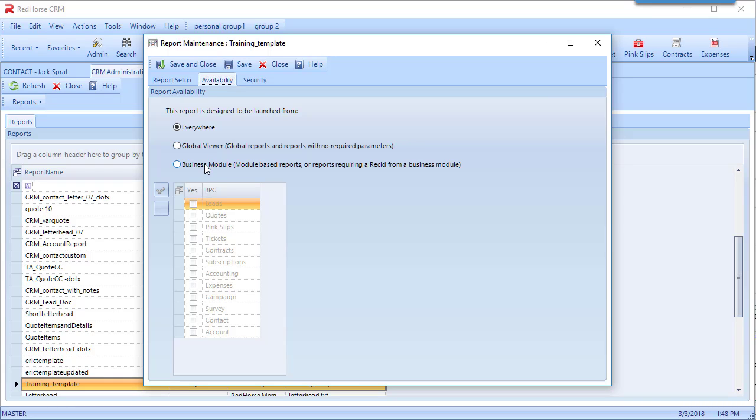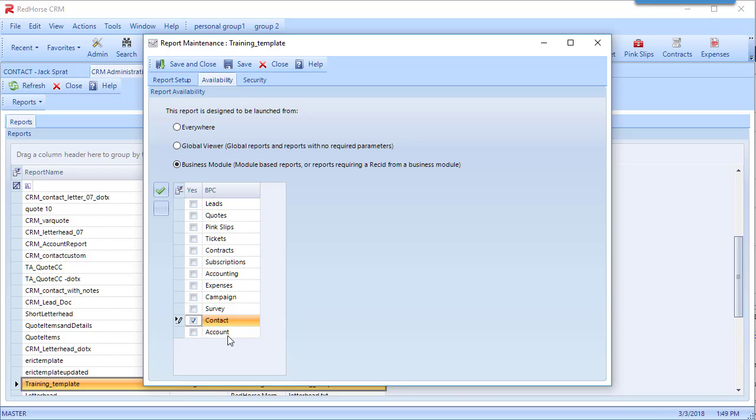Choose Business Module if you have included data sources for a specific part of RedHorse. For instance, if you are using the quote data sources, you would make this available from a quote. If you have the contacts data source, you would choose Contact. It's important to pick the correct areas.